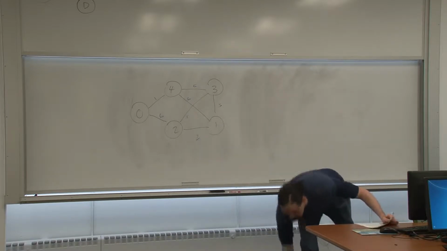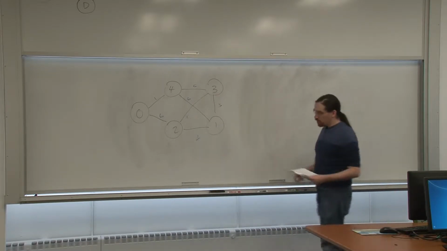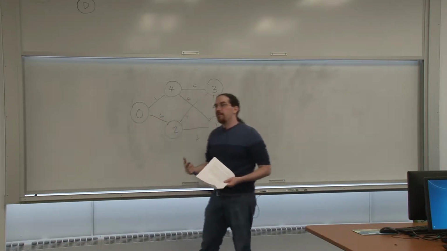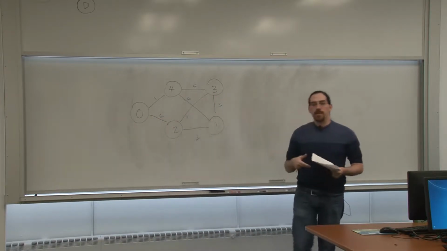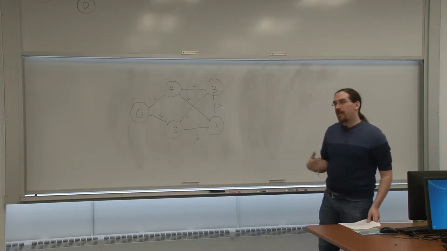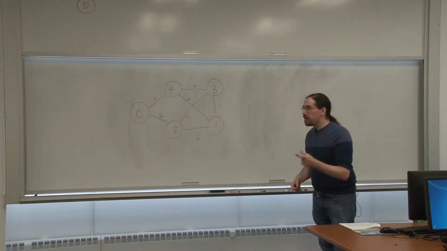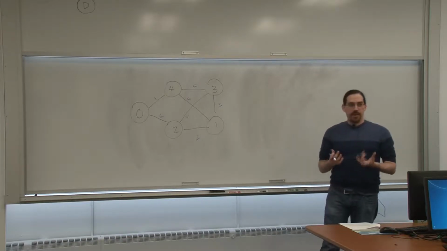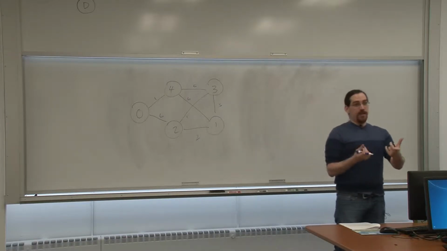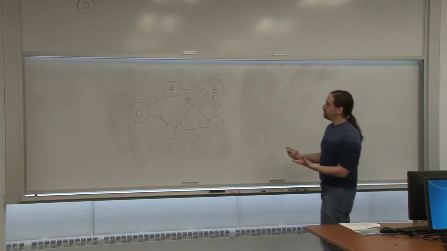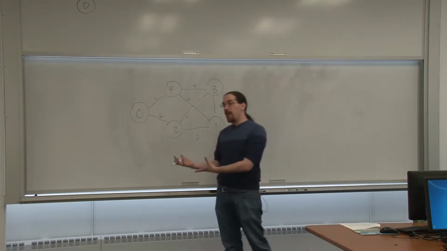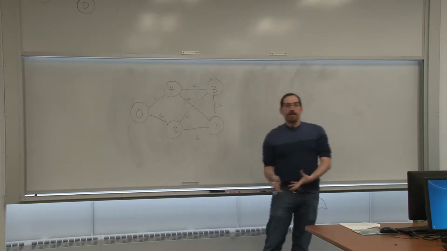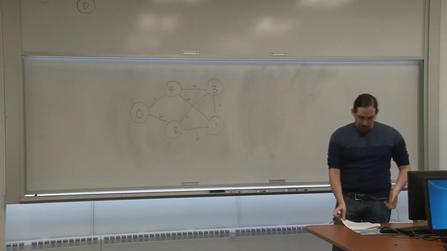So on a weighted graph, it's not as strict. We can't just use a breadth-first search to find the shortest possible path, because what a breadth-first search does is find the path with the fewest number of edges. And so it might find a path that has 2 edges of length 10 and length 15, whereas there might actually be a shorter path with 3 edges of 5, 6, and 7. And so we need an alternative way to do that.